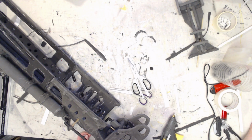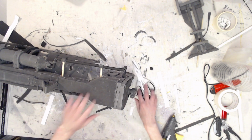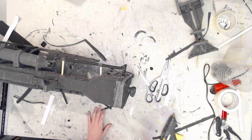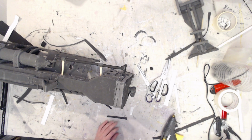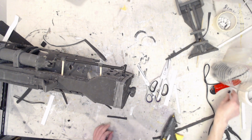Let's have a look at the bottom, make sure we've got everything. Yep, got all the screws, got that for no apparent reason. Okay, so the bottom. How big are those screws? That's too big.